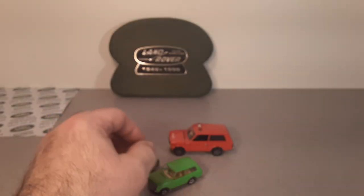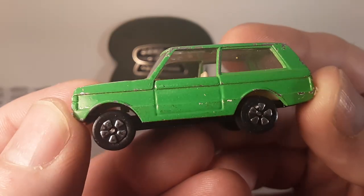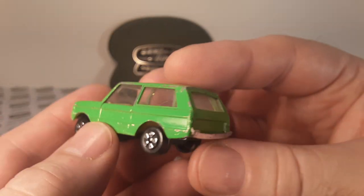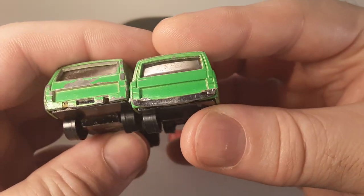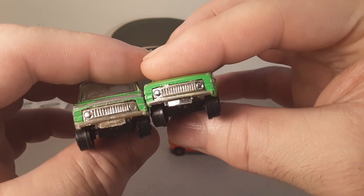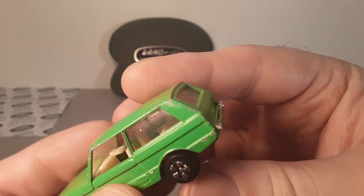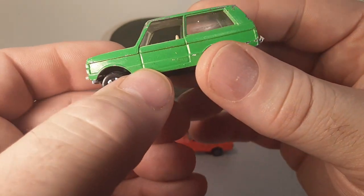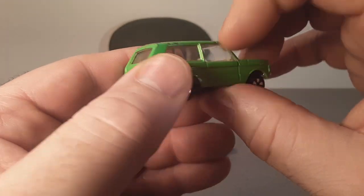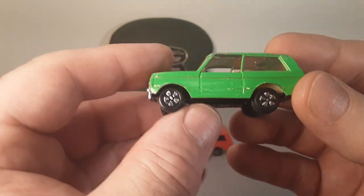Let's take a look at this one because it's a little bit nicer. This is the second one that I've got - I bought it off eBay and paid a little bit more because it is a nicer shape. Still, it's the same metal body and metal base, just a lot nicer. This one did have a missing Bumperette bumper in the back there, and I could see how that rear bumper could get lost. This is a later one because it doesn't have opening doors - those doors do not open. Kind of disappointing there, but a little bit nicer look.